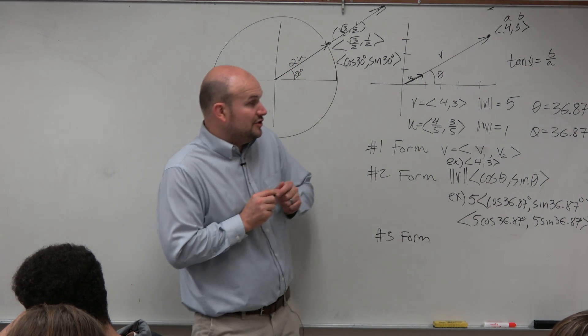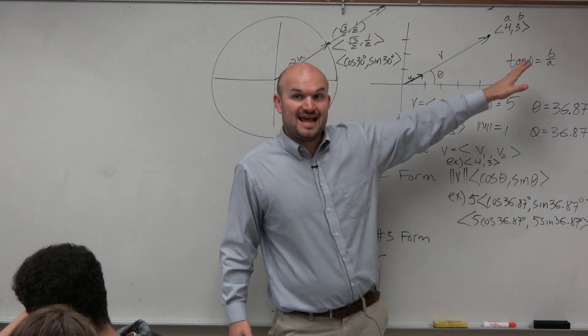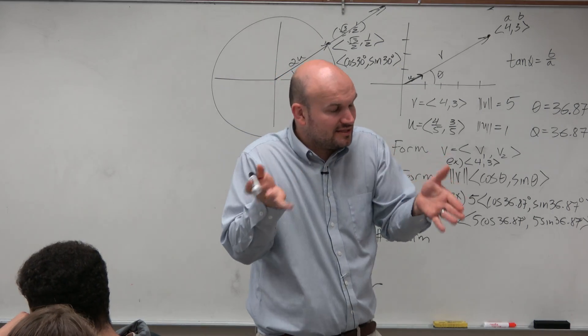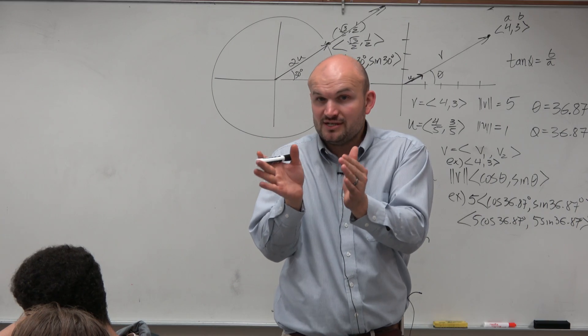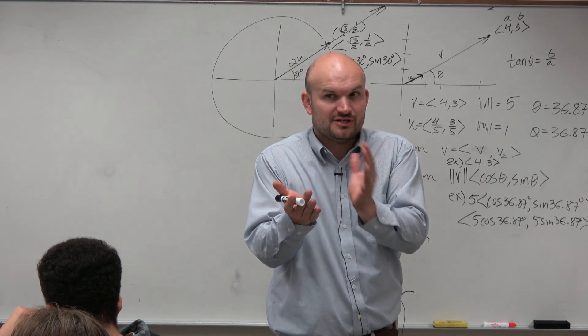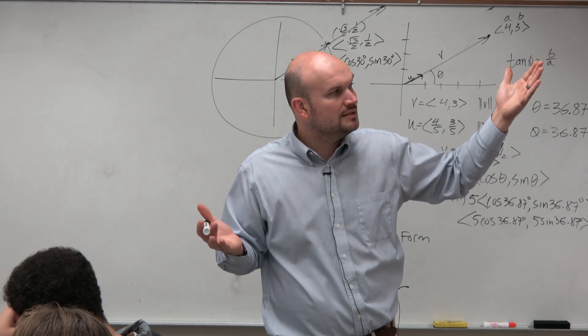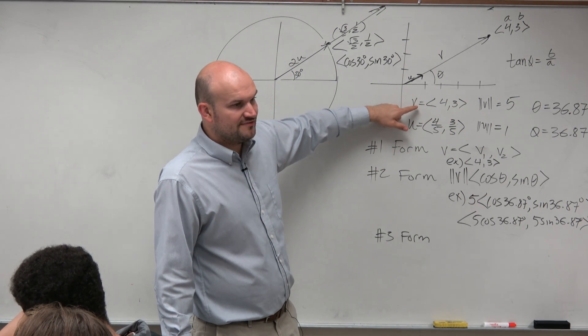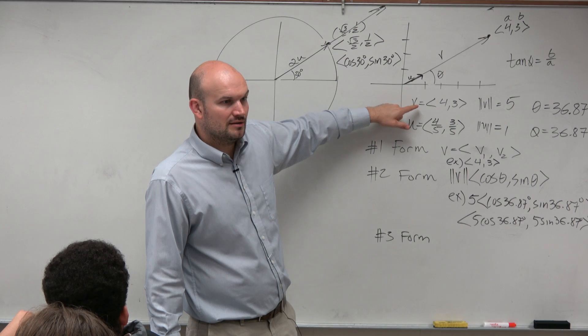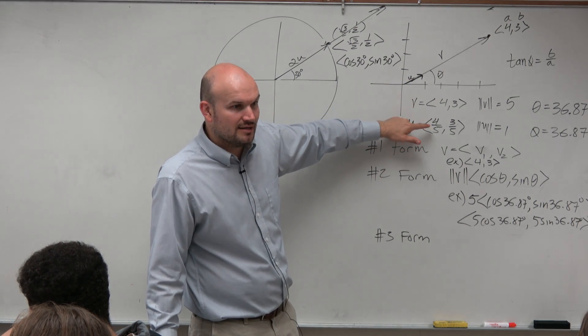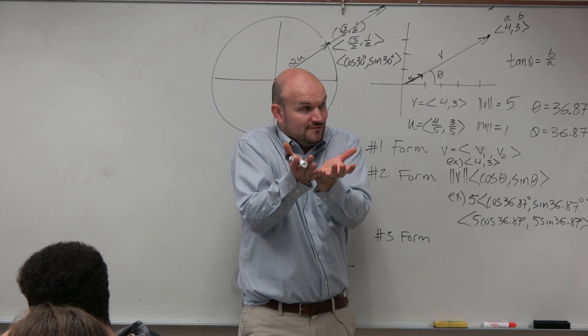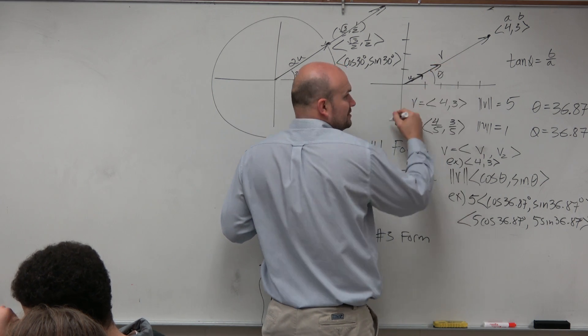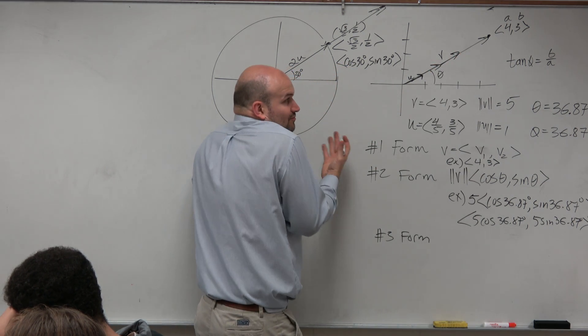So we know the unit vector. The unit vector has the same direction and angle as our other vector. It just has a magnitude of 1, right? So the key about this is if you know what the unit vector is, all you got to do to find the vector with a different magnitude is just multiply that unit vector times whatever magnitude you want, right? If I said, what's the vector in the same direction as v but has a magnitude of 100, what would we multiply it by? You just take the unit vector and multiply it by 100, right? So once you find the unit vector, if you want a different magnitude, just multiply the unit vector by the magnitude. And that's just going to increase it. Here would be 2u, right? 3u, right? Whatever your magnitude you want.